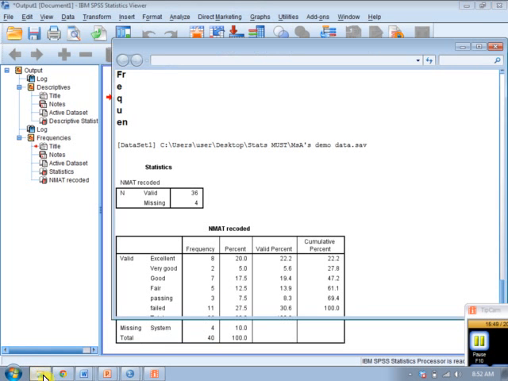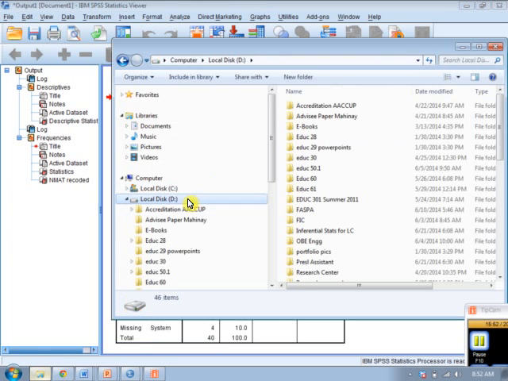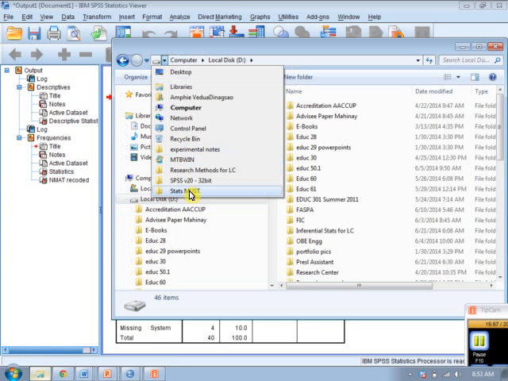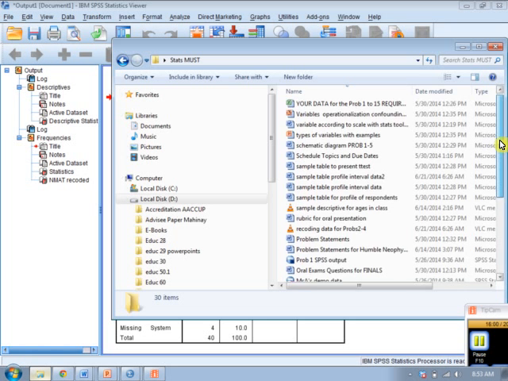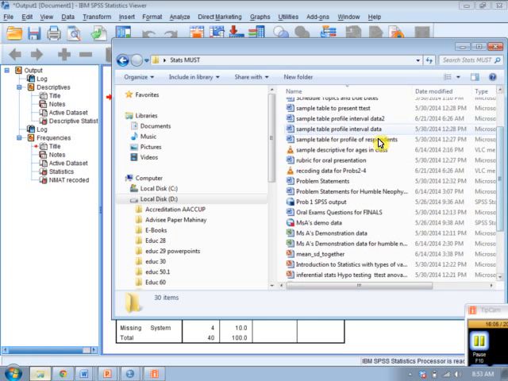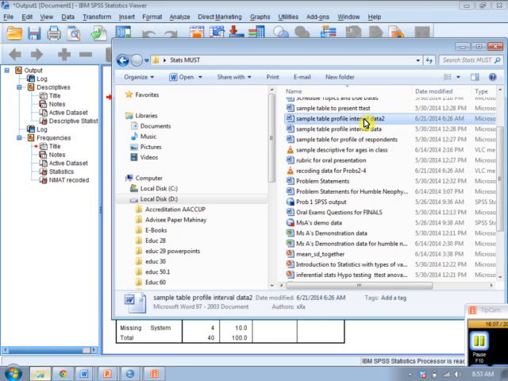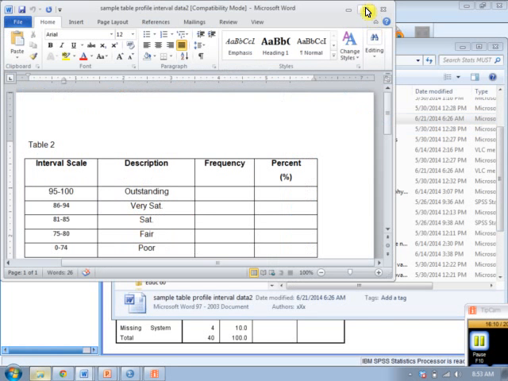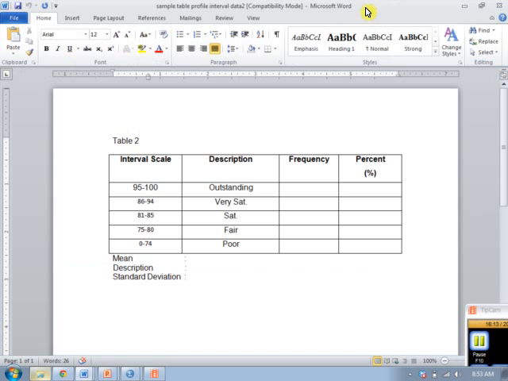So, what's my suggestion on how to present your table? So, ma'am, unsa kung gina na mo pag-present ang table, ma'am, para magkadimao man kung mag-present ang table, no? So, we go to the, I have a sample table there, a sample table to present your interval data. So, it would go like this. So, pila ka percent, pila ka buok, and then the percentage, and then you present your mean, you present your description, you present your standard deviation.